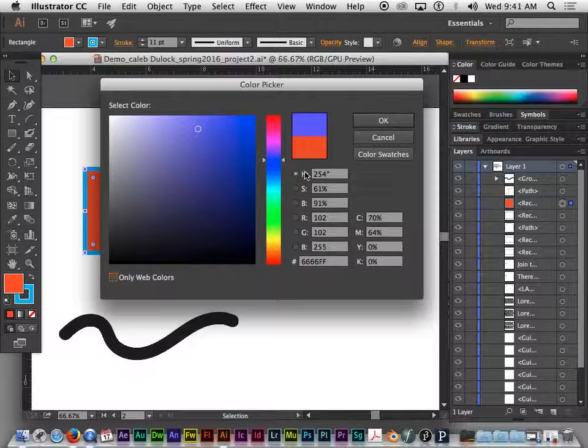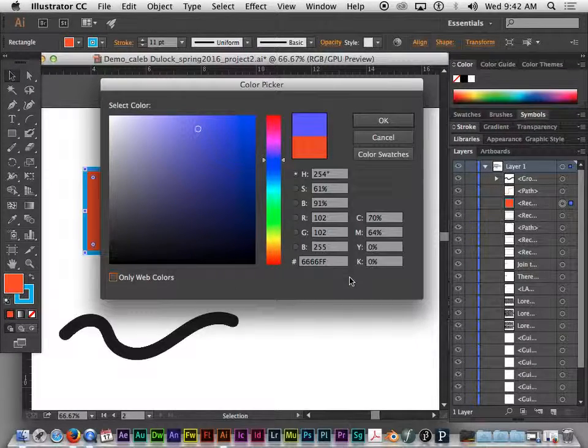You also get some other numeric values in here that are helpful moving software to software. Like you get HSB colors, which is kind of hue, saturation, and brightness. And then you get RGB listed, which is red, green, and blue. That's monitor consistency. You also get this one that has the pound symbol or the hashtag, and that is for hexadecimal. That's basically a number and letter combination code, universally used. And then you have CMYK measured out in percentages of those colors combined to make the color you currently have.